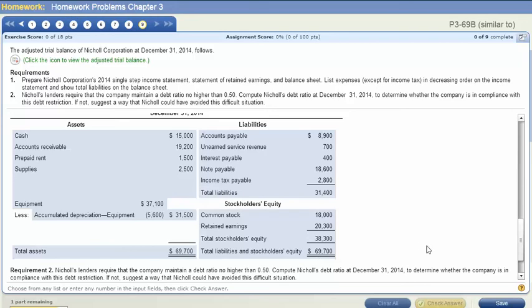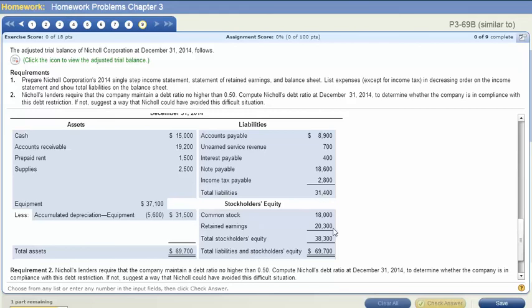The thing to be cautious with on this balance sheet, that's again easy, is it's easy to get confused in terms of accumulated depreciation and remembering to subtract that out so that you can have the net book value. Unearned service revenue: if you don't know that this is a liability, you'll get in trouble. If you don't know that a prepaid expense, an expense where you've sent cash somewhere and you have not received that service yet, is an asset, you can get into trouble. Notice these are kind of mirror images of each other. This is money you've collected and haven't earned. This is money you've paid and don't really owe yet. So these are kind of sister accounts of each other. But this is how you put it together.